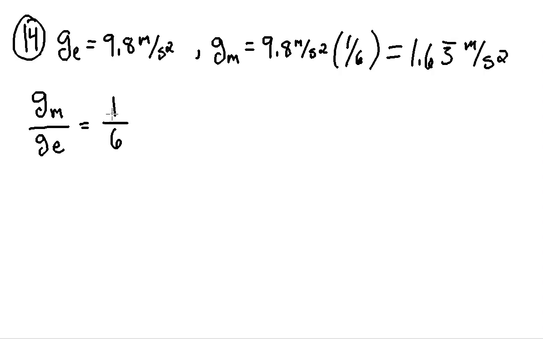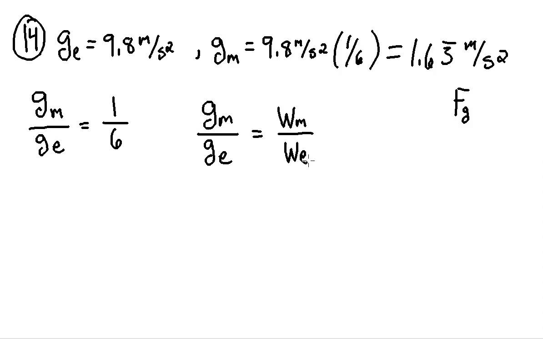So, going back to the problem. What is the weight of an astronaut standing on the moon whose weight on Earth is 180 pounds? So this problem is pretty easy. Let me show you the hard way how to do it first. What we want to do is say, all right, we know the ratio of these two. Even if we didn't know the ratio, if we were just given these values, we could find that ratio. What I want to know is, what is the weight of this person on the moon? And I could also use this over here. Same thing. If we know the weight of this person on the Earth.